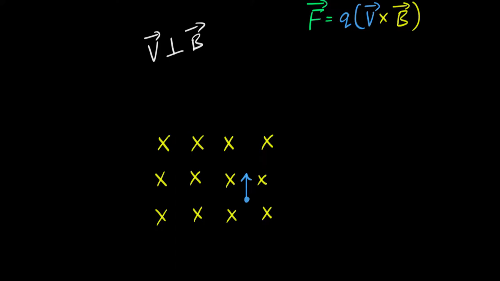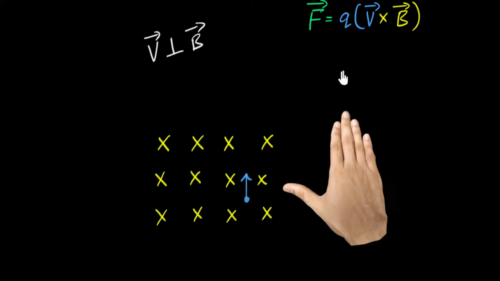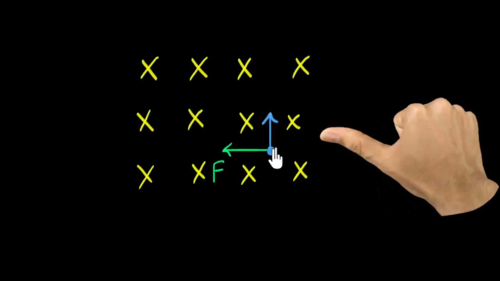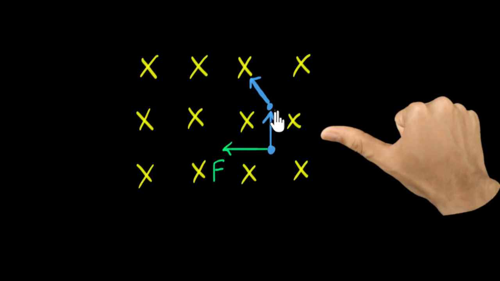I'm going to bring in my right hand. I orient it so that my four fingers are in the direction of the velocity, because velocity is my first vector. Then I curve them in the direction of the magnetic field — the magnetic field is inwards, so I curve my four fingers inwards. My thumb now represents the direction of the force. It's important to notice that the speed will be unchanged, because the force is perpendicular — vectors don't have a component in the perpendicular direction, so this force is unable to change the speed.